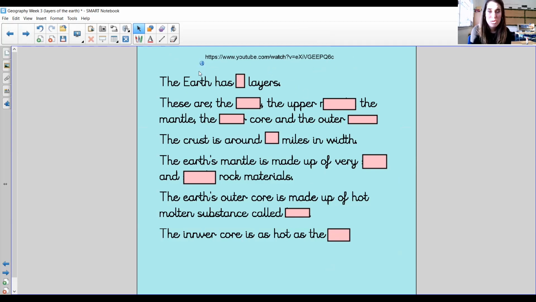It's up to you how you do this. You might want to take a picture of this so you can have it by the side of you. You might just want to write down the sentences with the gaps, or you might even be able to print this slide. I want you to pause the video now and make sure you have this information in front of you when I go off it in a moment, because I'm going to go onto a video which is hopefully going to tell us all of this information. Hopefully we're ready and we've got all of our sentences ready to fill in those gaps.